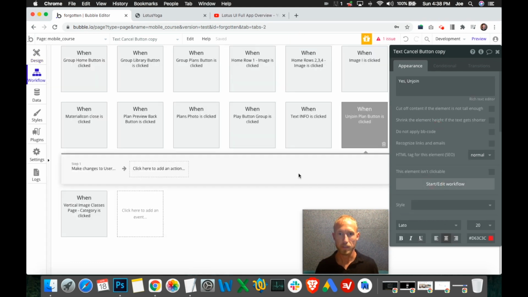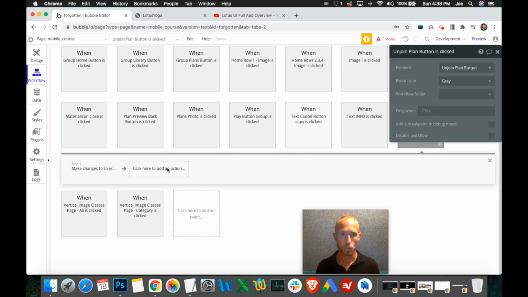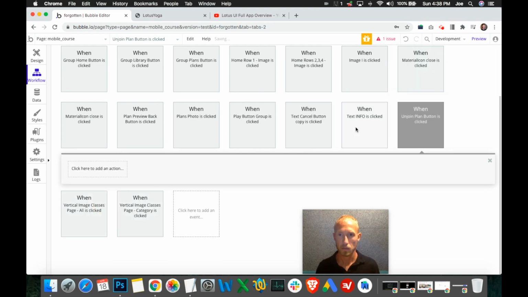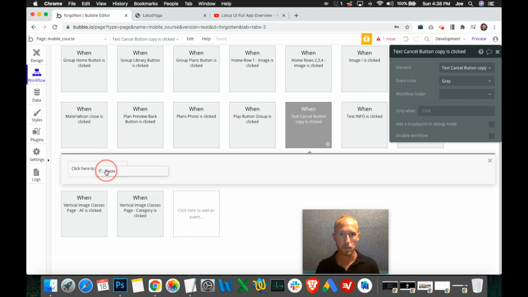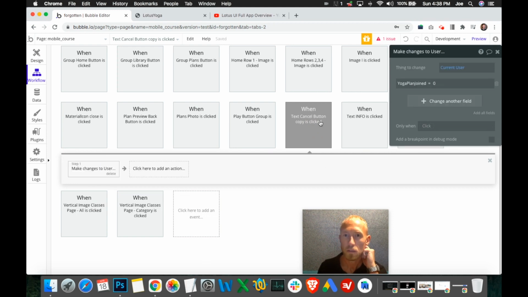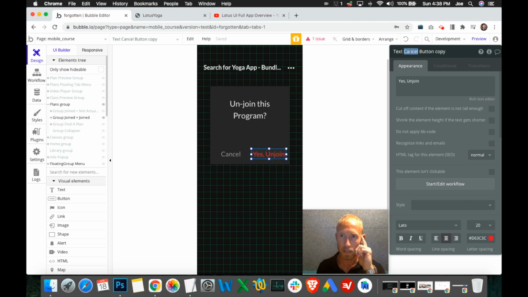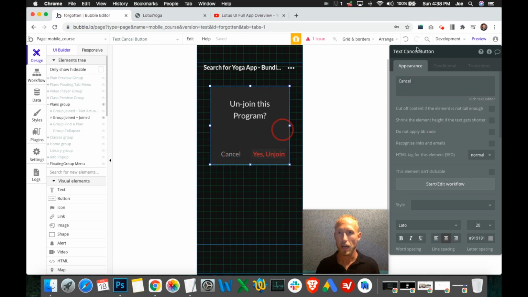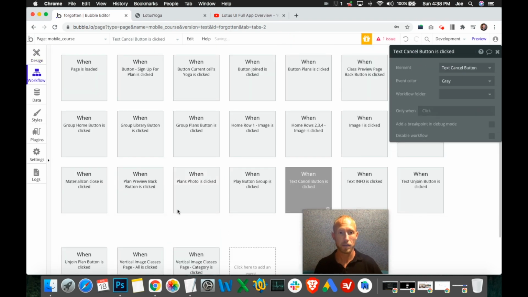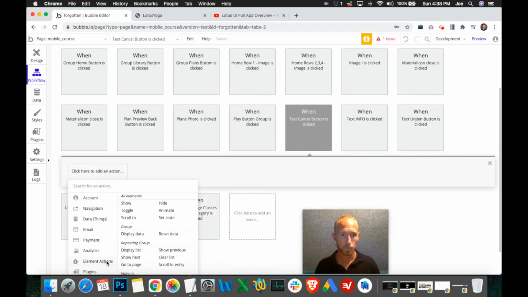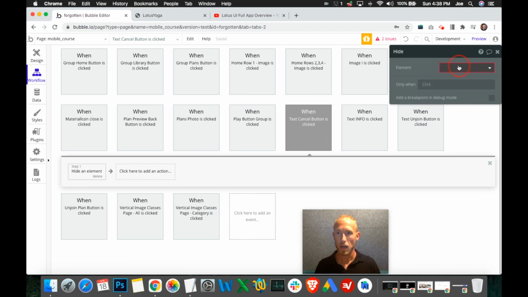So when this one is hit, we actually want this one cut, paste onto this cancel. That's confusing because it's not cancel, it's the join button. And then when this cancel is hit, we're going to hide group unjoin program. So we just made a little quick hide group unjoin program.